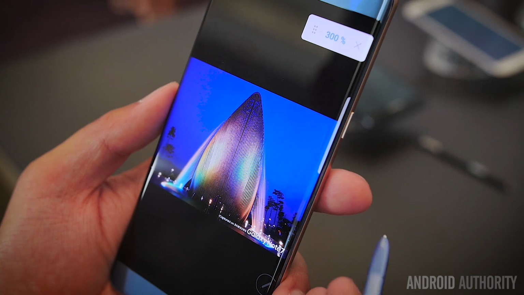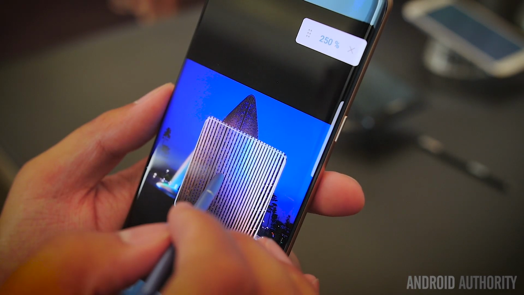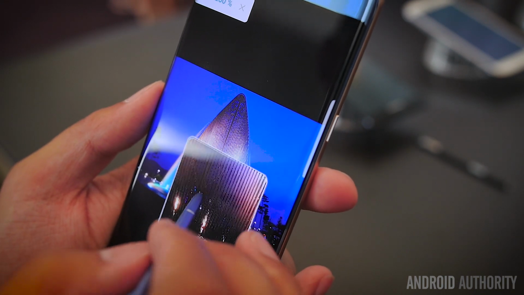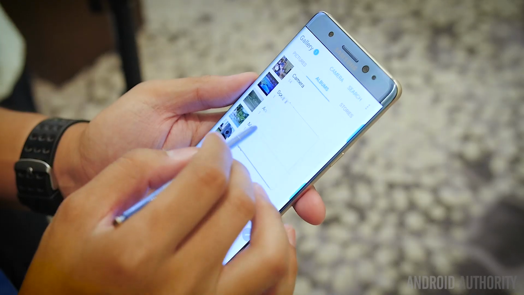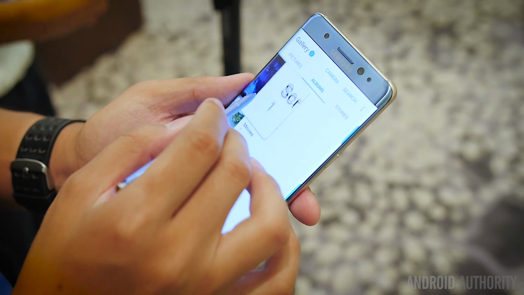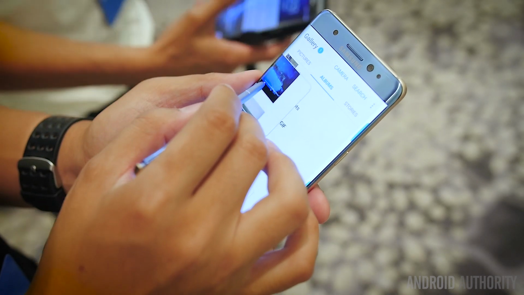Then we move over to, let's say, a simpler feature, but still quite powerful, the Magnify feature. Essentially, you get a small square that you are able to use with Air View to hover over areas of the screen that you want to look at more closely. You can have a bunch of different zoom percentages, including 300% if you really need to get close into there, and you'll be able to magnify pretty much any bit of the screen.